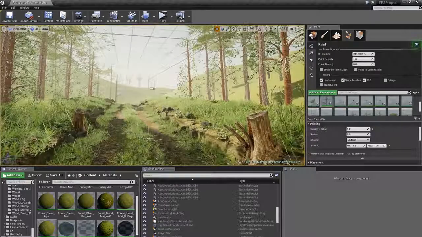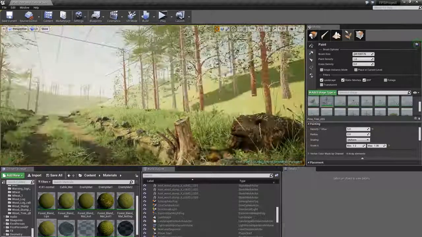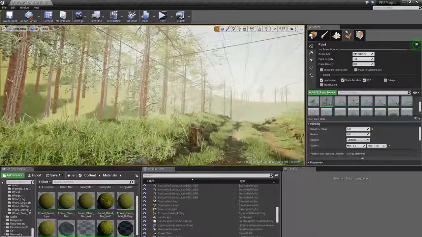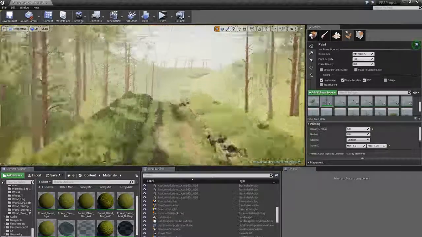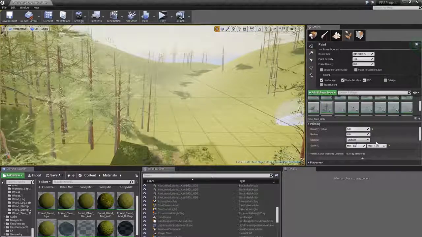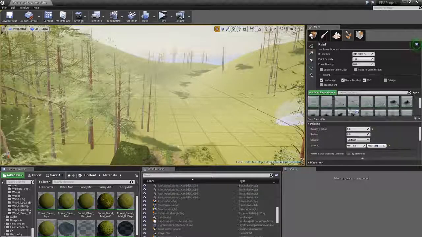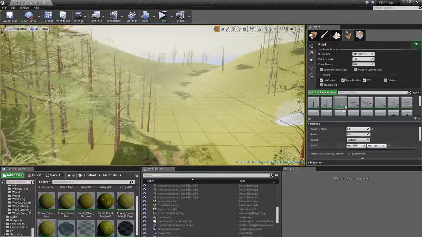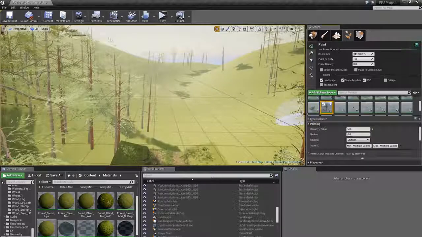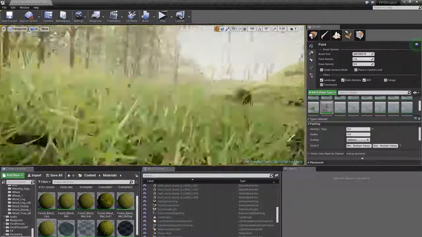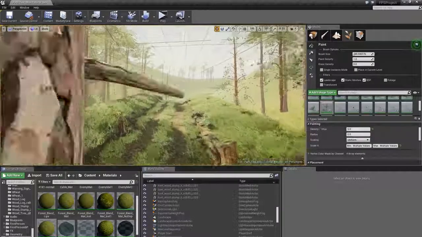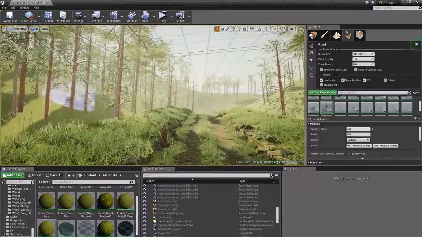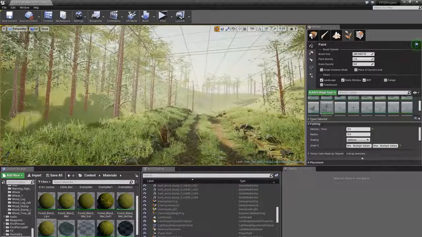And I'll add some trees over here to the horizon as well, and up here on the edge of the ridge here. And now I'll increase the scale to 1.6 and 2 here, and increase this one as well to 1.65 and 2.5. These are the trees that are gonna be more in the distance, so I just want to exaggerate their size a bit. To get some more shadows in here.